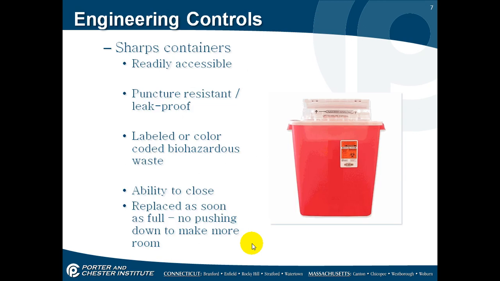Engineering controls. So sharps containers are going to be readily accessible. You need to have them in the operatories so that you're not walking through the hallway with contaminated needles. They're puncture resistant, leak proof, and labeled biohazard. You're able to close them, and you're going to replace them as soon as they're full.